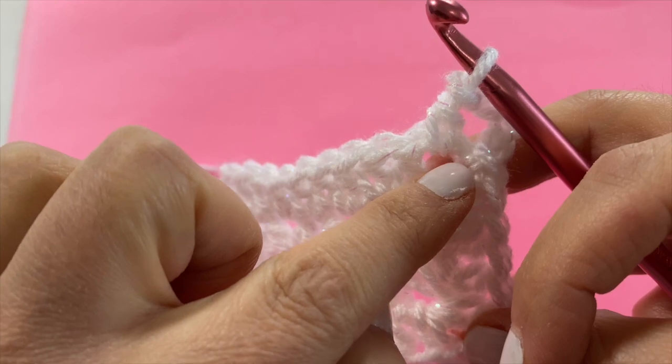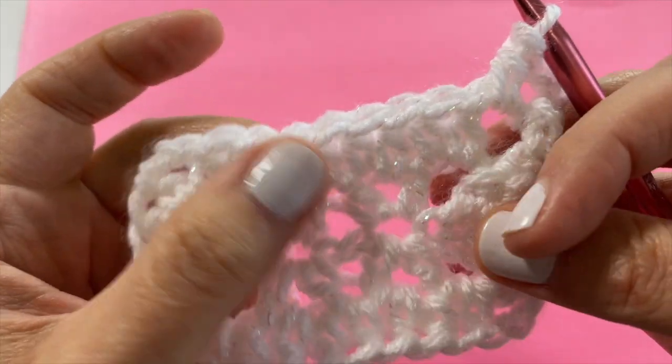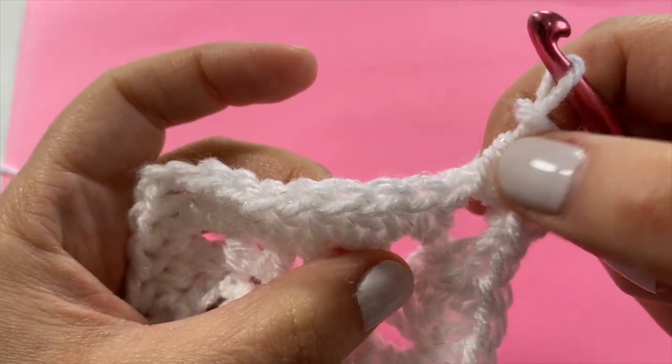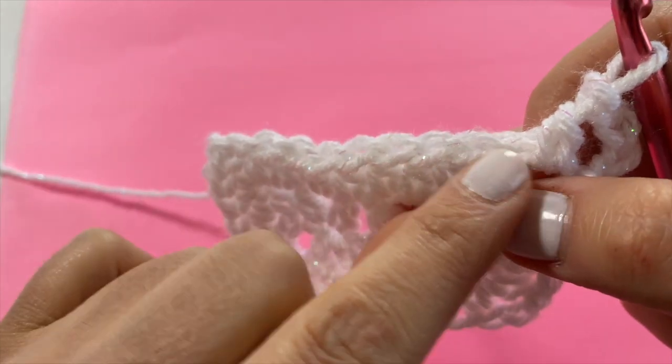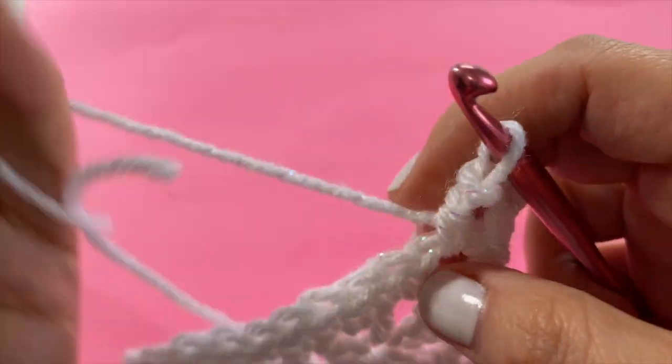So for now, I'm just going to continue with my chain four to begin and placing one half double crochet stitch to create my corner. So therefore that would be a half double, chain two, half double. Now for round three, we're going to continue placing one stitch into each with one slight difference.